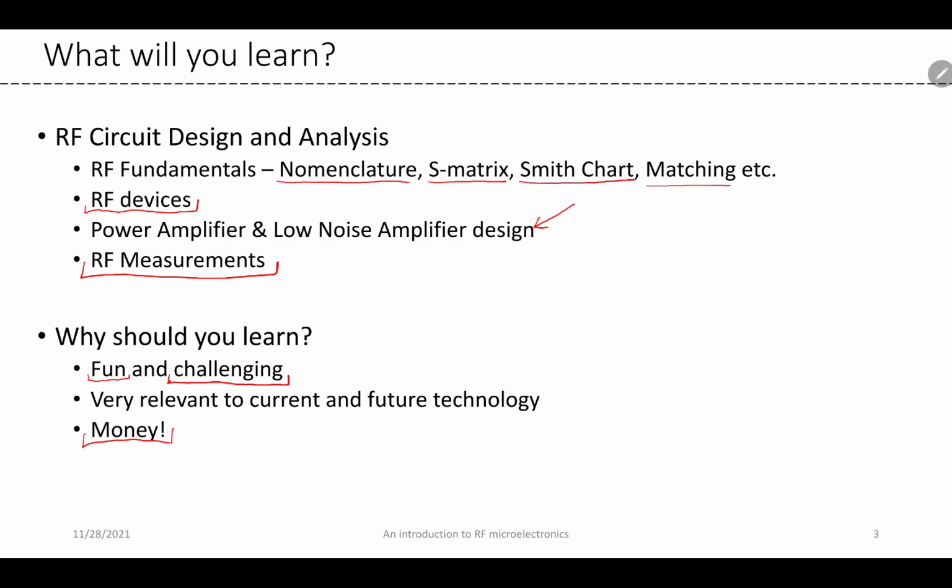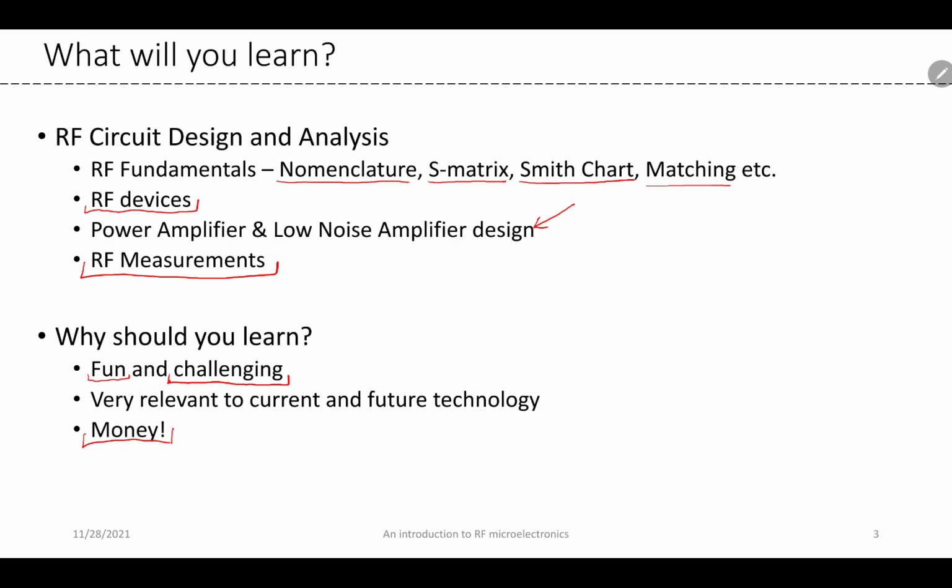So if you are from this field and if you understand RF microelectronics, if you're good at amplifier design, if you're good at LNA design, if you're good at RF measurements, it is a very lucrative and, I would like to add, a very interesting job profile, which you can pursue, a very good prospect which you can look into, and it offers a lot of money.